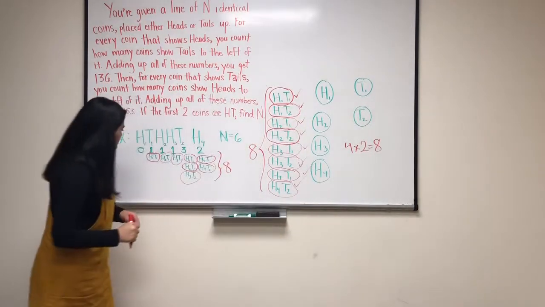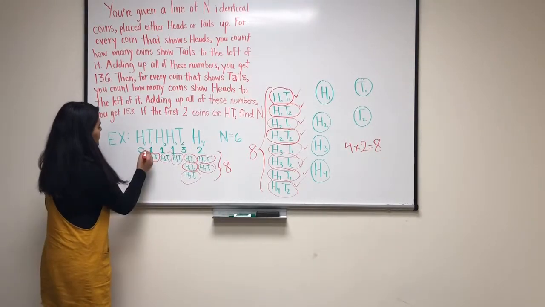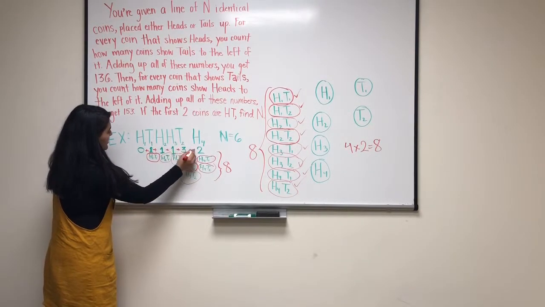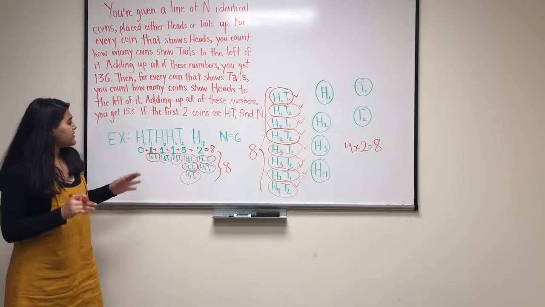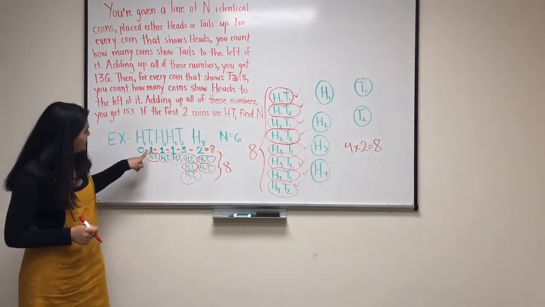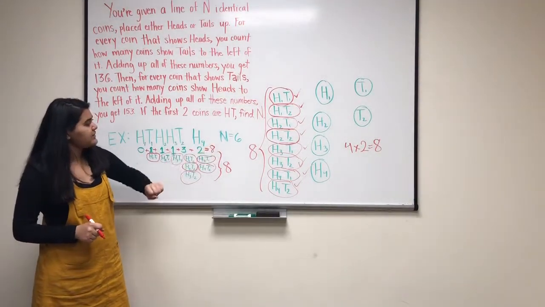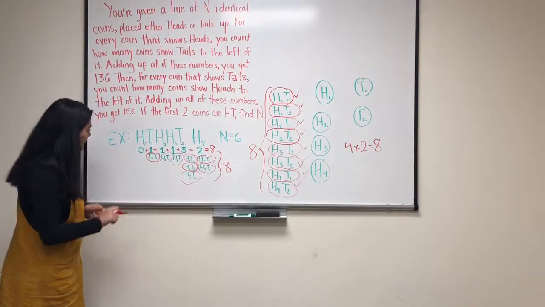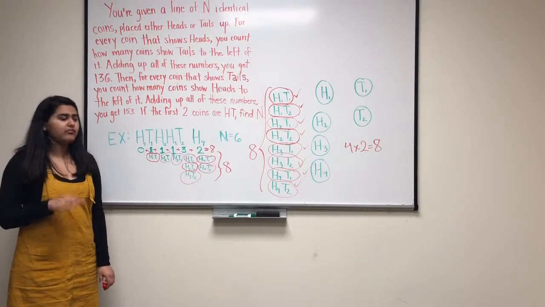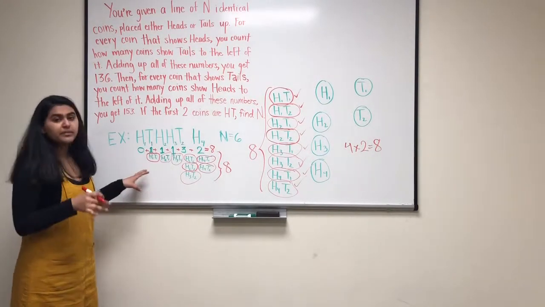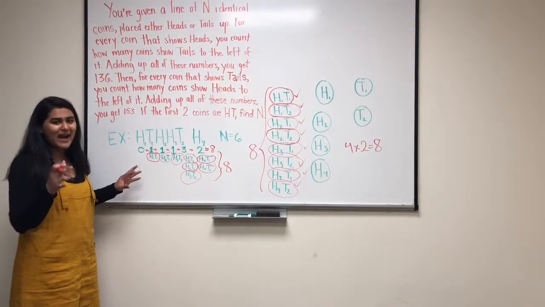And as follows, if I add up these scores for every single coin, I get 0 plus 1 plus 1 plus 1 plus 3 plus 2, which is equal to 8. Now, it's no coincidence that the sum of the scores equals the number of heads times the number of tails. I'm going to go through a very brief proof, nothing rigorous over here, but I just want to explain why that happens and that it's no coincidence. Like, it's not like I just chose a sequence to show to you guys in which it happened.